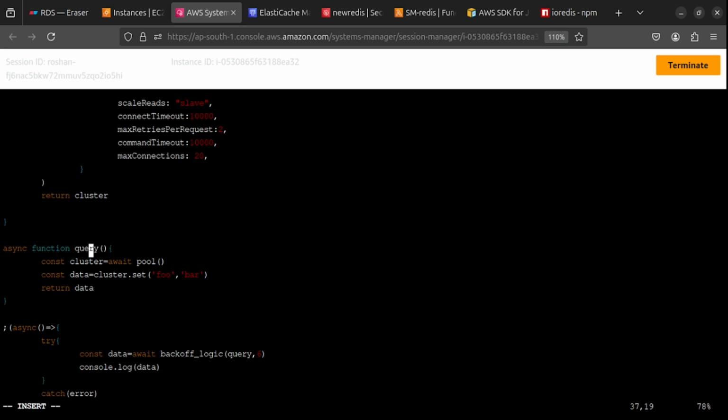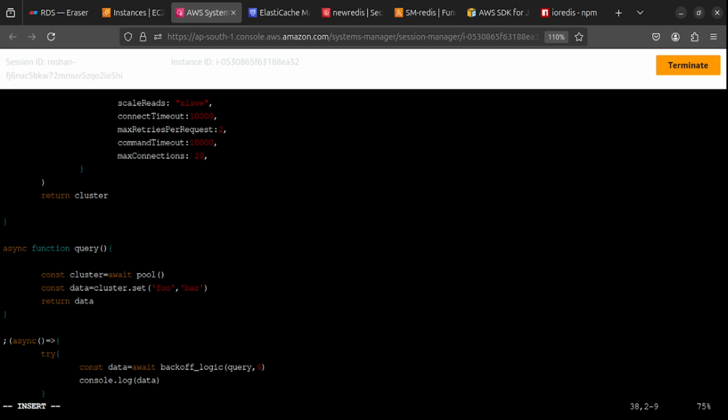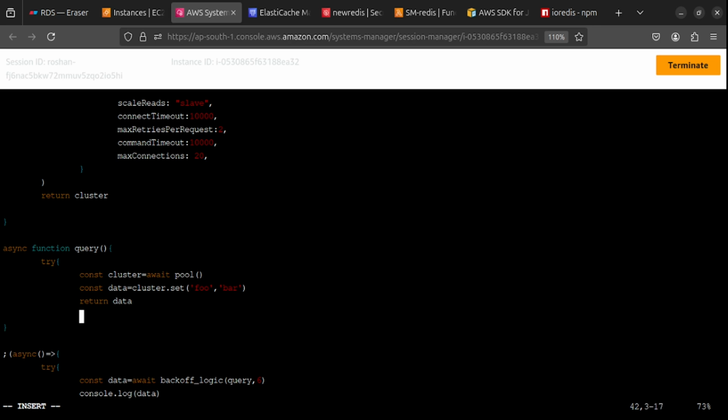So first of all, we are going to wrap this by using a try catch block. So if there is any error thrown by this asynchronous function, it gets caught by the catch block. So this is our catch block.